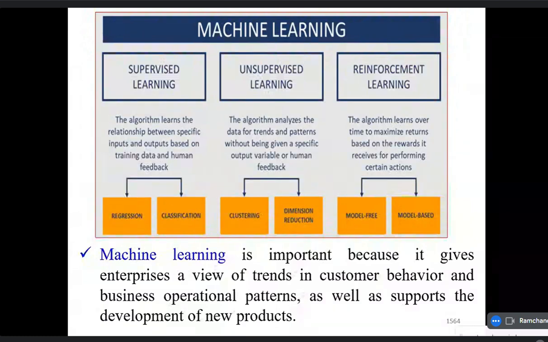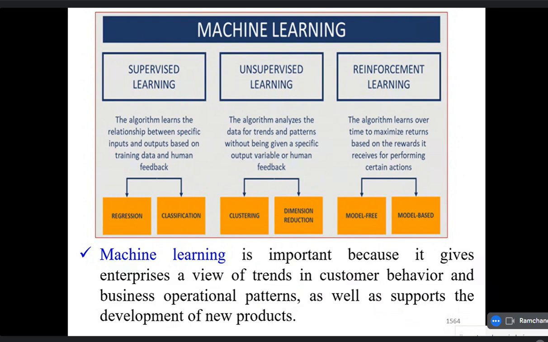So under machine learning, we have three types, which I have explained already. Supervised learning is where the algorithm learns the relationship between specific inputs and outputs based on training data and human feedback. We are solving the problems of regression and classification. Unsupervised learning is where the algorithm analyzes the data for trends and patterns without being given a specific output variable, like clustering and dimension reduction.